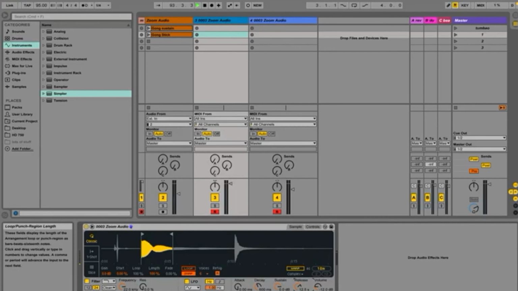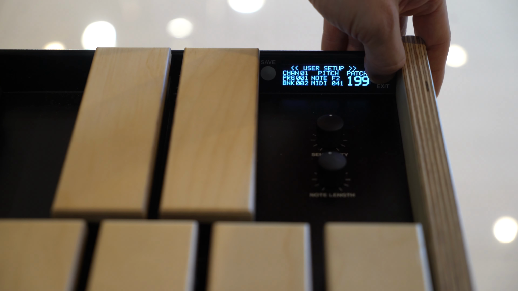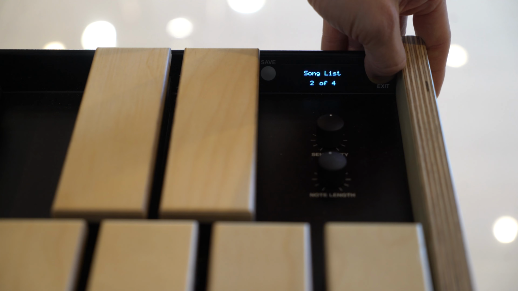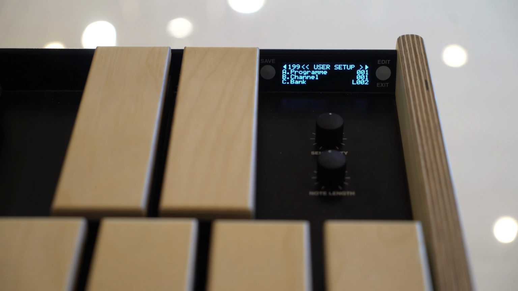We are going to edit patch 199 by pressing the Edit button and releasing it when patch setting is shown on the display. Now scroll down to channel number and set channel 2 using the arrow down and right buttons on the front panel. Now scroll to Overlay mode and select On with the arrow buttons. Scroll to P Overlay Settings and press the right arrow button. We are now able to scroll through the overlay settings.